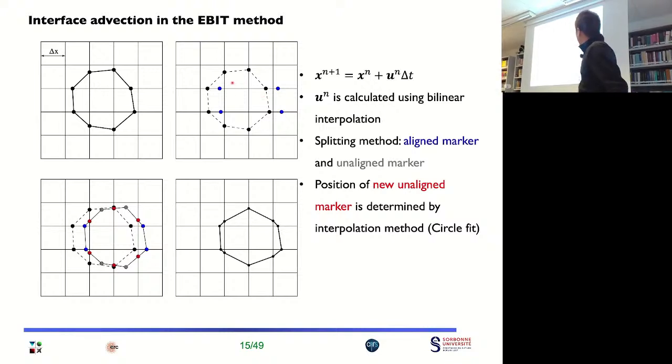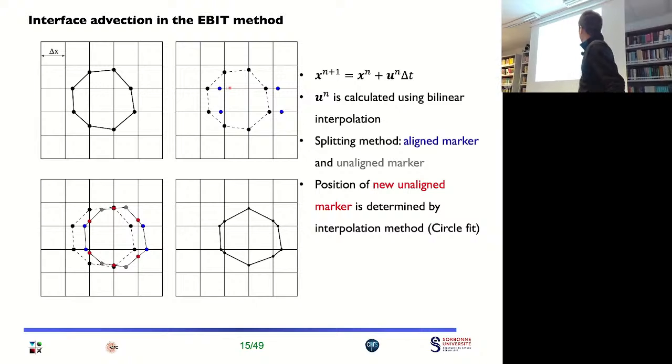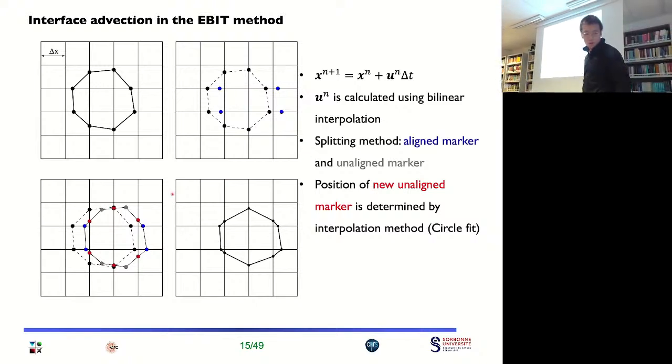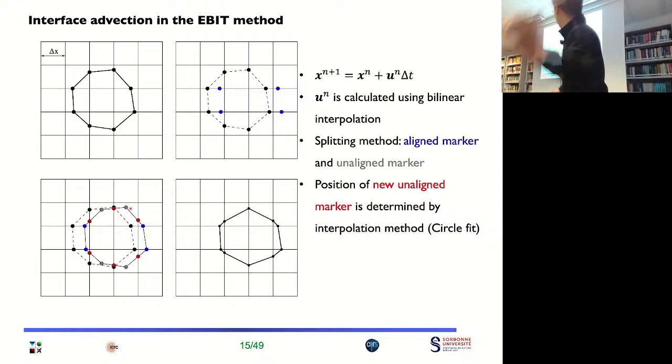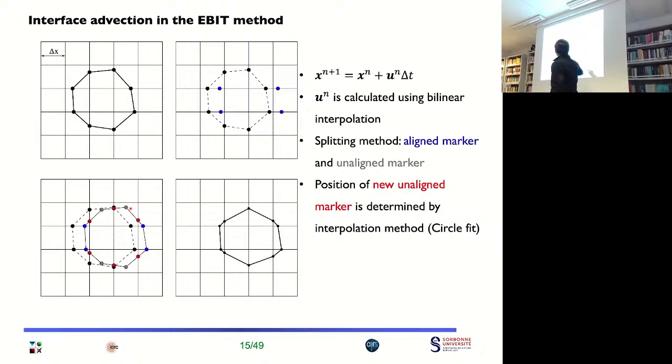The one on the cell edge parallel to the x direction is the aligned marker, here and here. And another one on the edge perpendicular to the advection direction is called the unaligned marker.